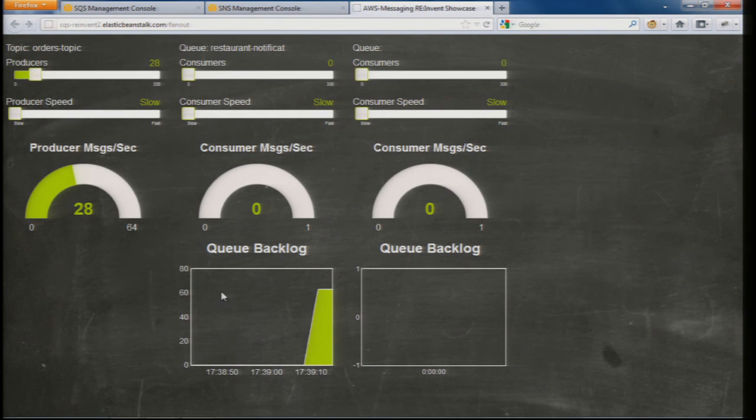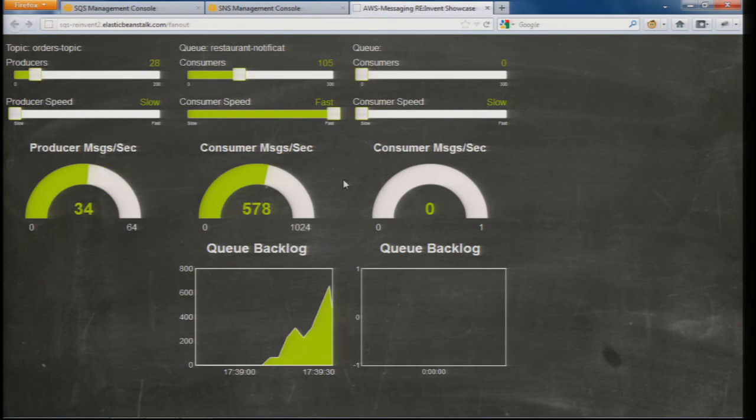a team totally separated, or even a different company separated from this other queuing team. They're now receiving those messages. They didn't have to talk to each other, no communication, easy. The cool thing about this is that you get all of the same benefits you do with a normal SQS queue. I can have no consumers. I can spin my consumers up and consume my backlog as quickly as I like. And once I've consumed that backlog, my consumers automatically adjust to match the rate of my producers.